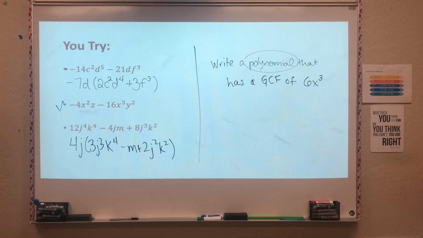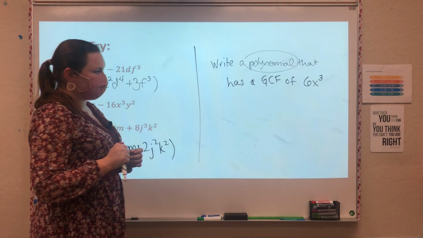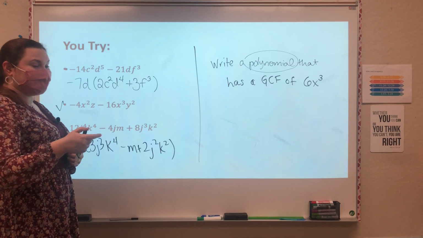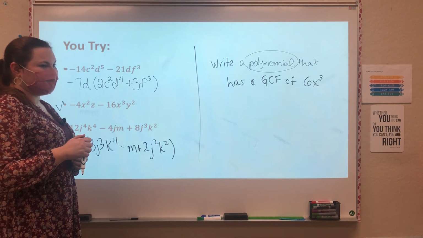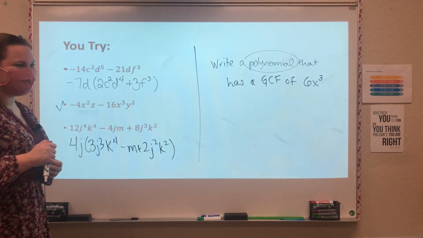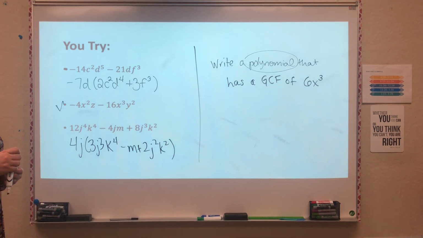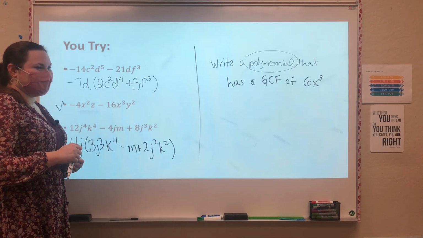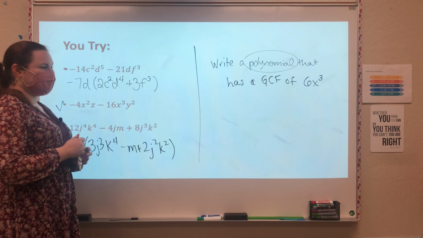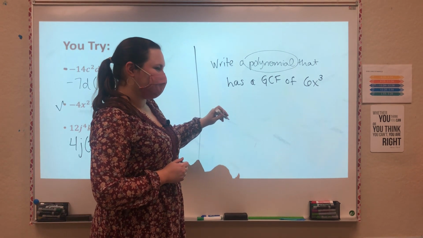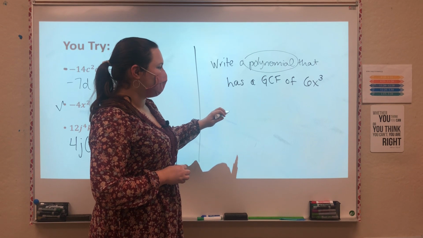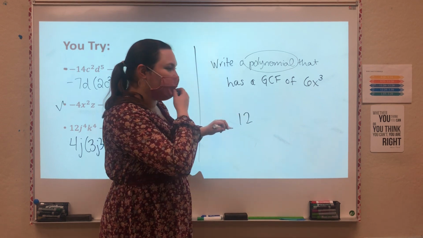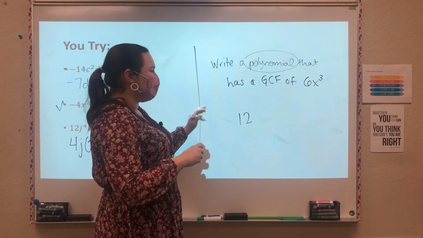Because the greatest common factor is 6x cubed, you can basically do any multiple of 6, and then with x cubed in there, but like x with a greater number than 3, and then potentially anything else if you wanted to put it in there. So if we're just trying to get the polynomial, you could do like 12x to the fourth. I'm going to do it a part at a time. I can tell you know what you're doing, but I'm just going to break it down into steps.